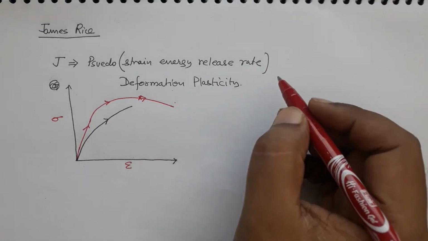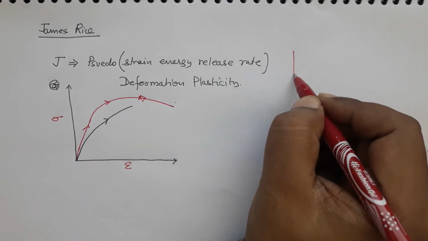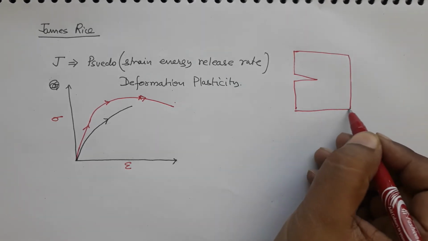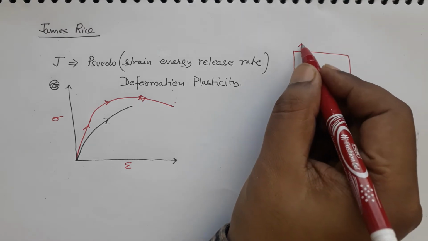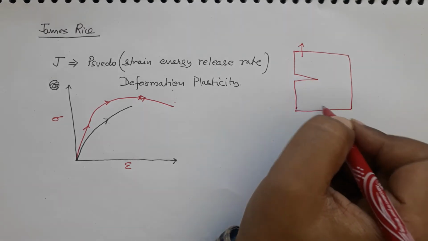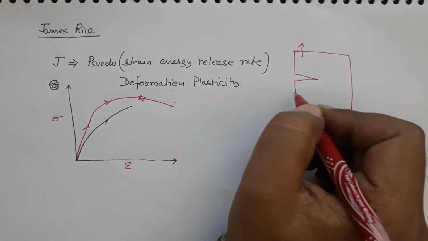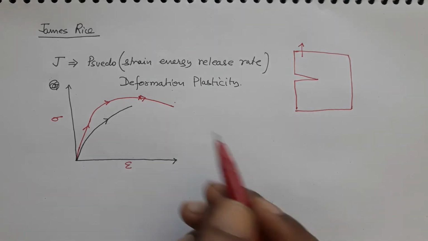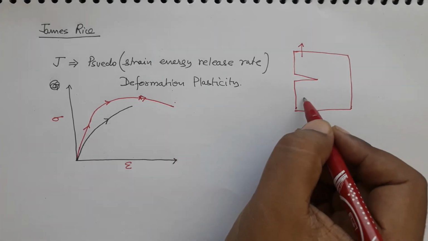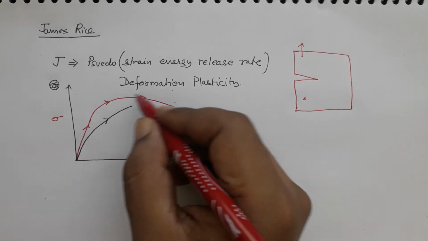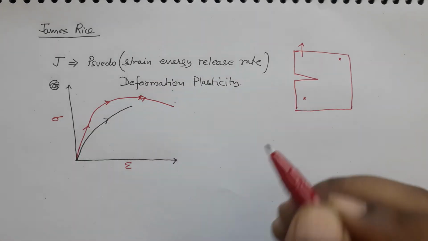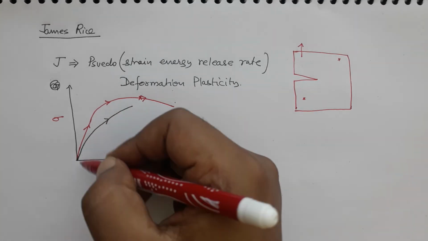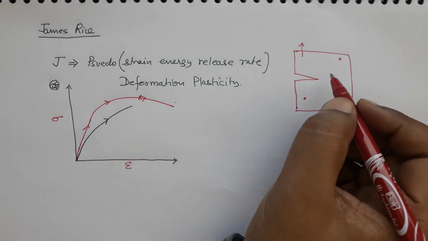even when you are pulling the specimen. So, if you remember, this is my CT specimen, and let us deal only in 2 dimension. So, what happens is you are pulling this. Okay. So, each point in this specimen is a material point, right, and those will follow this stress strain curve because the material is same everywhere. So, if you take a point there, it will behave in this way, if you take a point there, it will also behave in that way. Because it is the same material, it is going to follow the same stress strain diagram wherever it is.